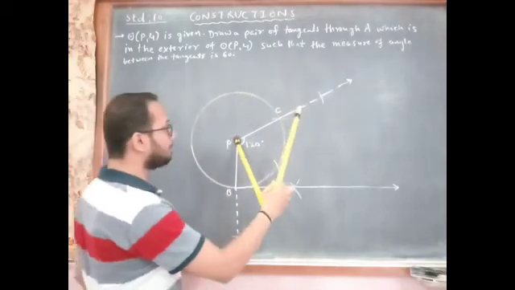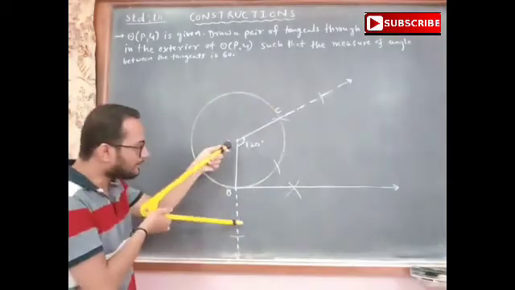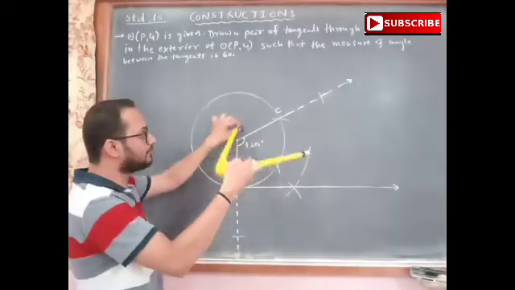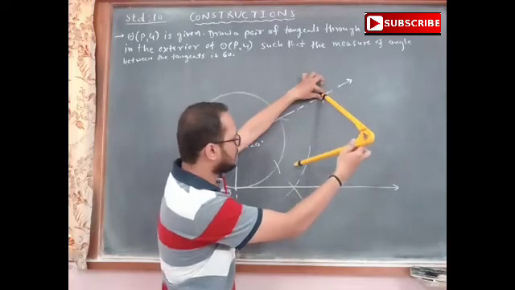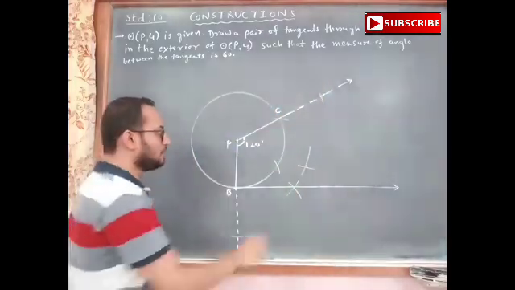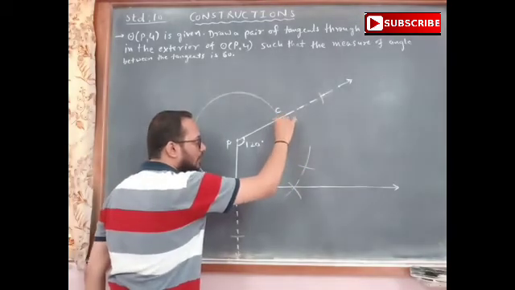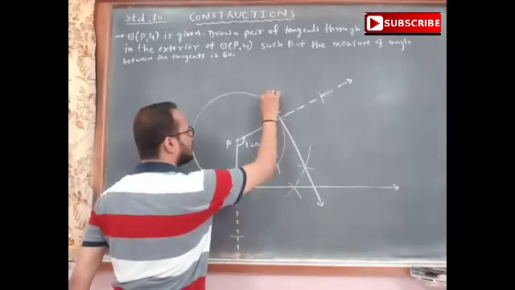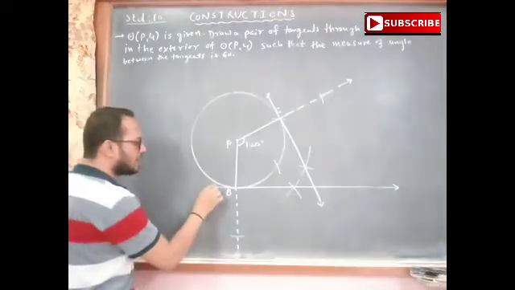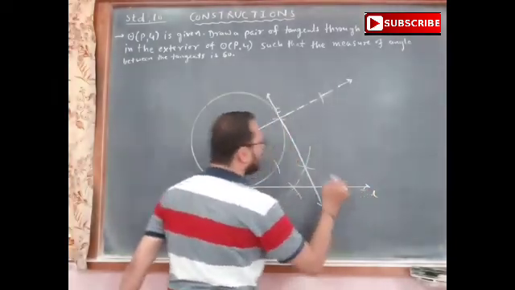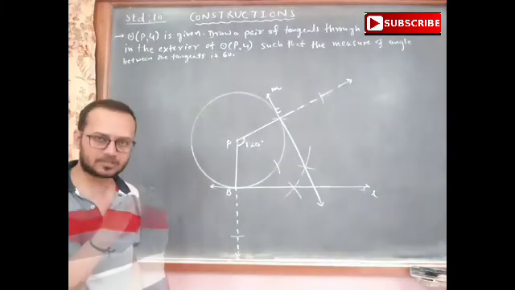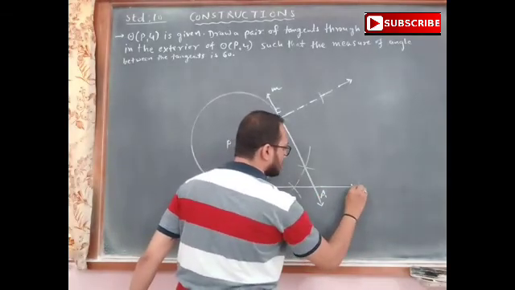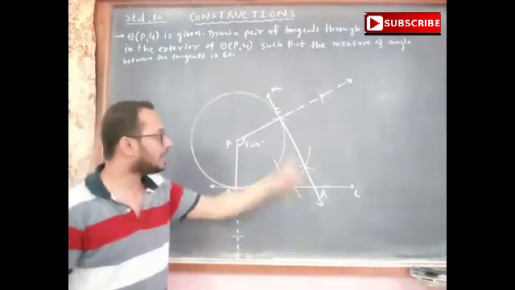Similarly from point P, taking more than half of this distance, the same distance that we kept here, we will keep here. From point P we will make an arc on this side. Similarly from this point we will make an arc which intersects the previous arc. Now this intersection of arcs will lead to a ray from point C. So from point C I draw a ray or a line, we can call it a line also. We can also give names to both of these, say line L and line M. We have given them names so it becomes easy for us to understand. Lines M and L intersect at a point, and we will call this point A. So this point is A, where lines L and M intersect.